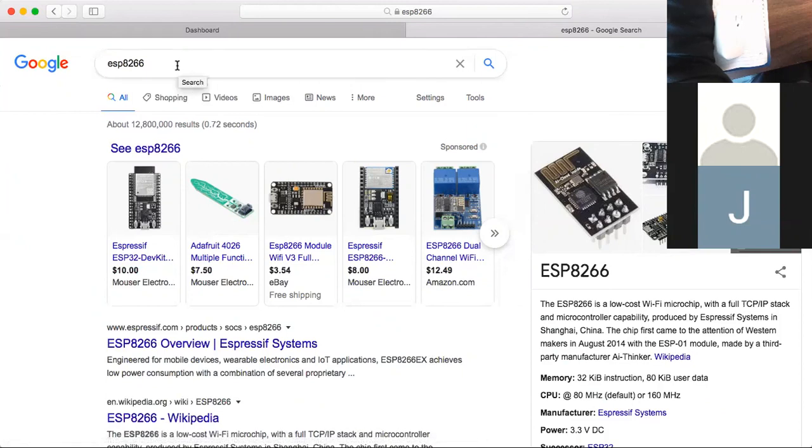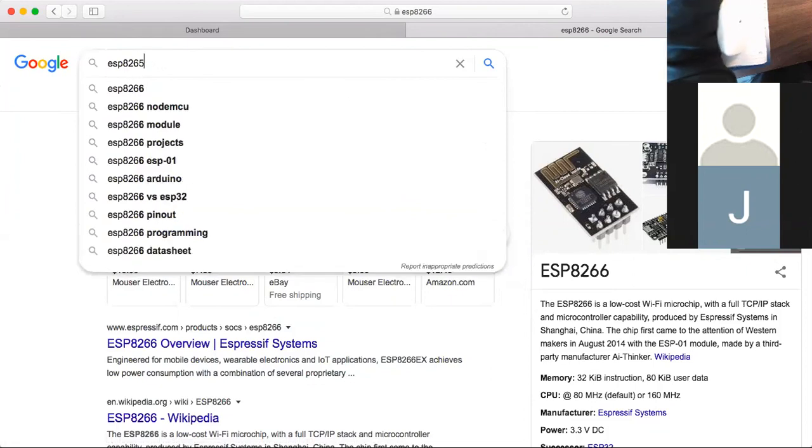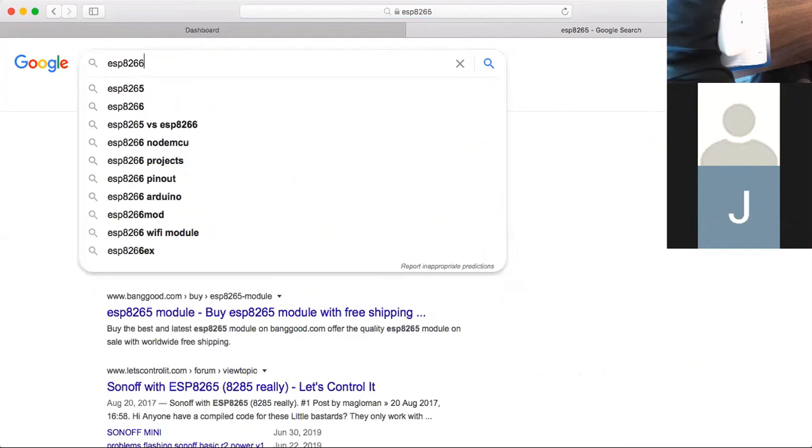This is a little computer, $1 one. $3 right here. Keep looking, you will see the $1. So it's ESP8266 is what we need. 66 or 65. 65 is better. 65 has built-in flash memory. So 65 is better because you don't have the external. Actually, the card you buy doesn't make any difference, because if the little computer you buy doesn't have flash, it will have a separate flash memory chip. It's $1 anyway.